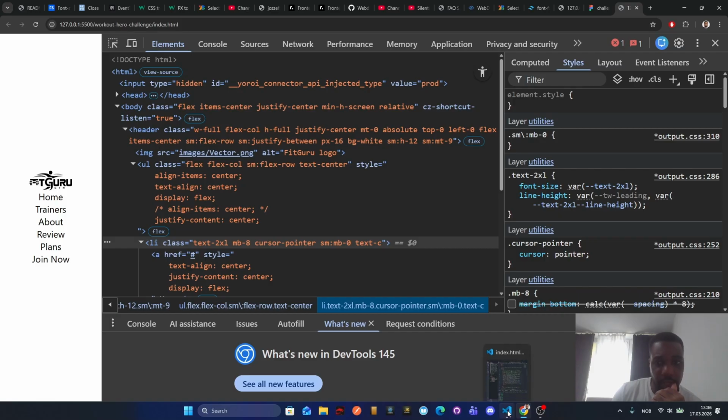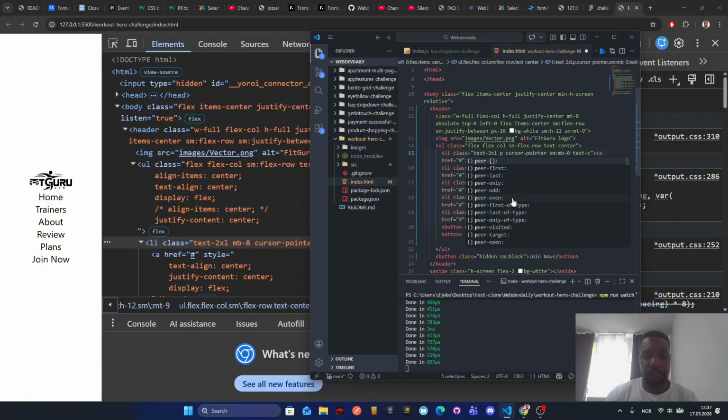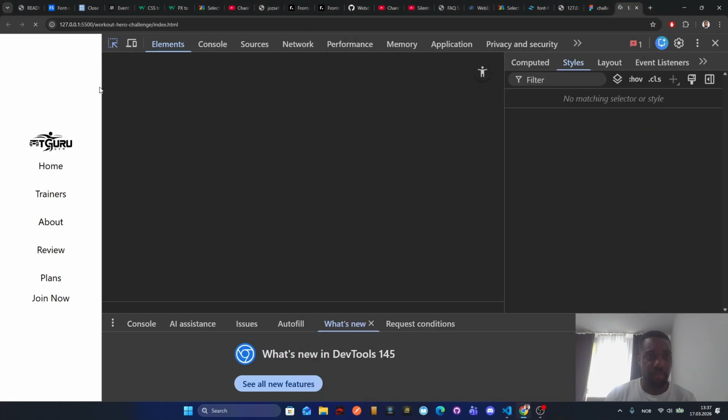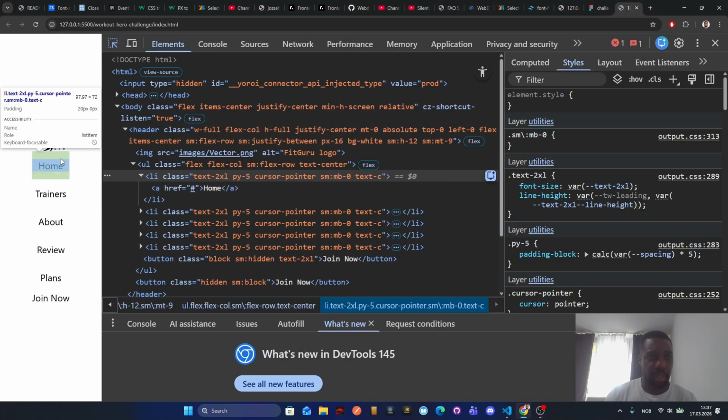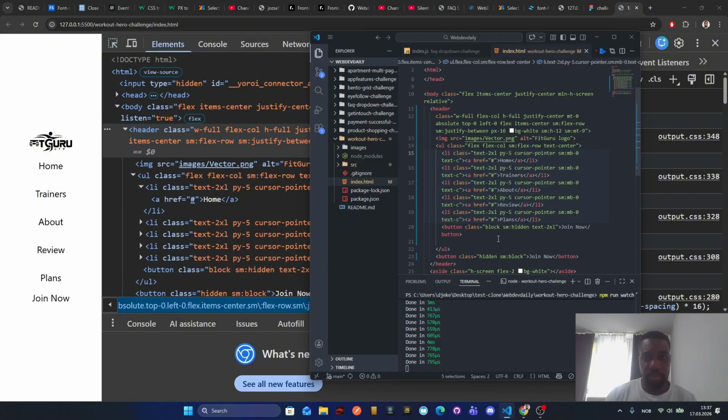So let's remove margin and let's replace it with that. That looks better. So, but the text is a bit too big, and I also don't feel this. So we need to add that to that one as well.